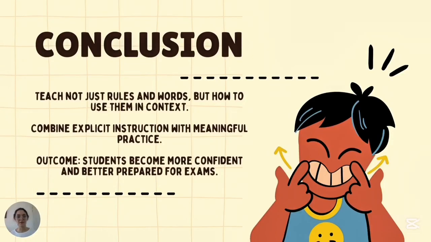Thank you. Now, in final thoughts, this chapter expresses that in order to teach grammar and vocabulary for exams successfully, teachers must teach not only rules and words, but how to use them in context. This requires a comprehensive approach that goes beyond mere rule based instruction and a balance that combines explicit instruction and meaningful practice. As an expected result, students become more confident and better prepared for their exams, setting them up for success in academic and professional pursuits.